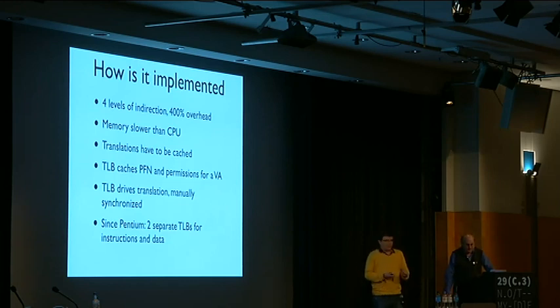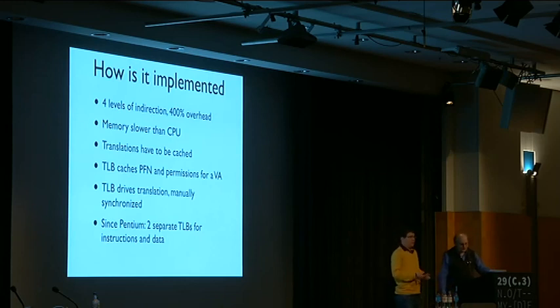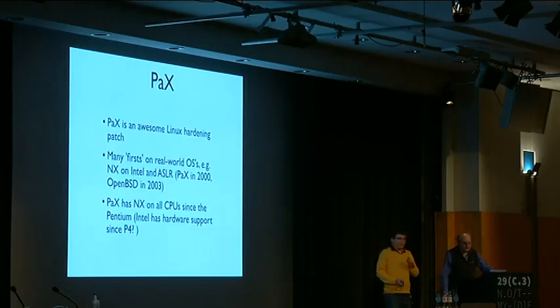And because this TLB is actually so important to driving it and gets accessed all the time, it's one of the most performance critical features of the CPU. In order to not have any contention around this, they actually have 2 separate TLBs since the Pentium, so very quickly after they even introduced this mechanism. One that handles translations for instructions and one that handles translations for data accesses, because these happen at different parts of the chip. And that was used by the PAX project to actually do a couple of cool things.